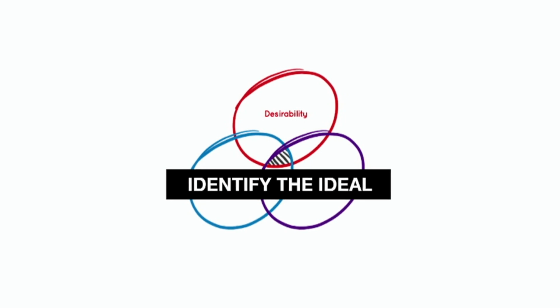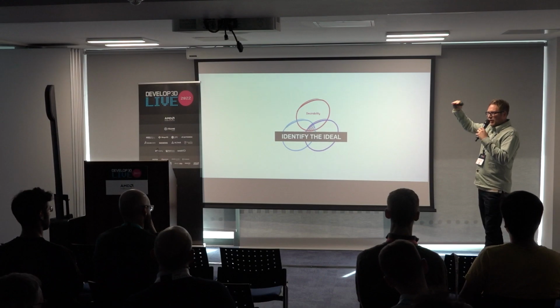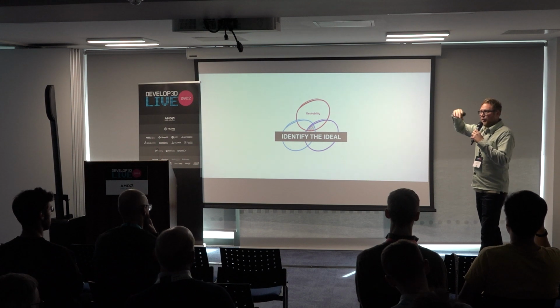If you're trying to consider this at the same time as these two, a lot of the time it'll just limit where your mind will go. Whereas if you can identify the ideal and then introduce the feasibility and viability and work backwards from there, it will normally ensure that what you end up with is at a higher point. It also means that maybe, when you take this approach, the ultimate user experience that you identified might not be possible.